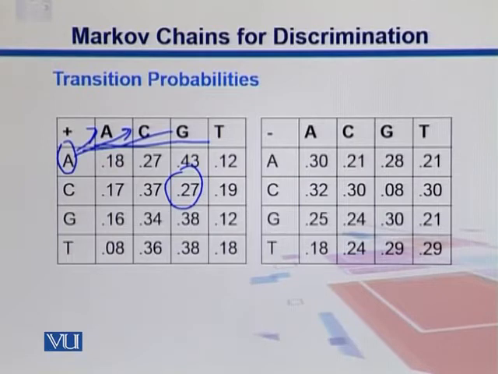So here you see that it's just 0.08, it's just 8%. So 27% versus 8% of occurrences is a big number. So let's see, when we put that in our equation or in our discriminate analysis, what do we get? And the same is for the rest of these nucleotides, like how many times G is followed by A, C, G, and T, and the rest of them.